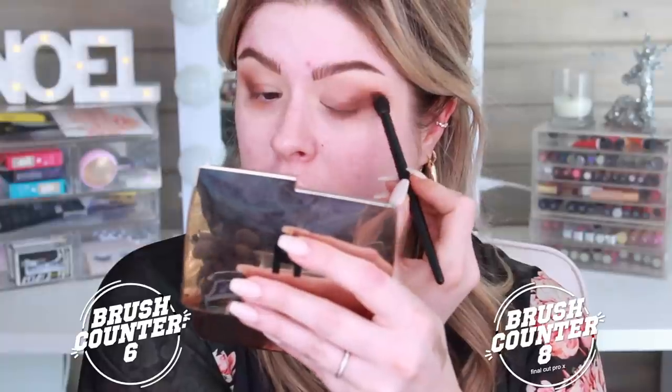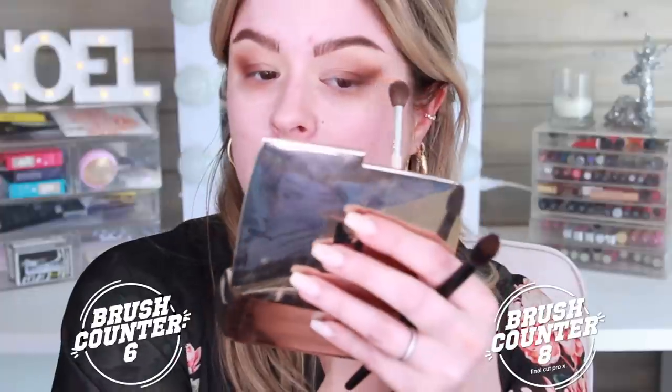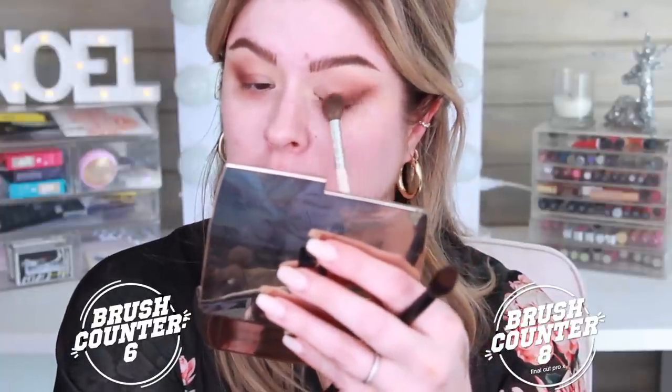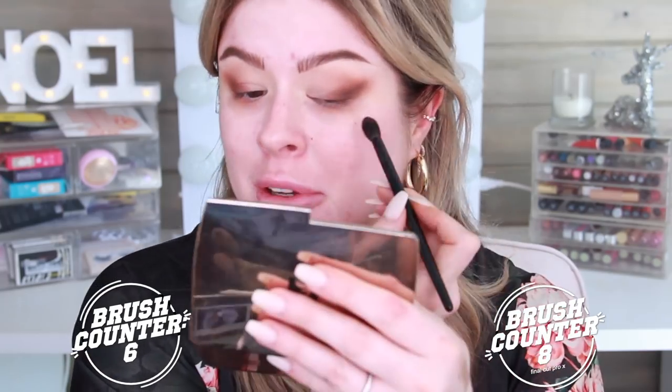Changing colors and going deeper. So I always change brushes — that used to be like my main tip when it came to eyeshadow: change your brushes with your colors. But I think that once you kind of get a little better at this, that rule doesn't apply so much anymore. At least that's what I've learned about myself — I can do a lot with very little brushes and I did not know that about myself until this Thanksgiving incident happened.